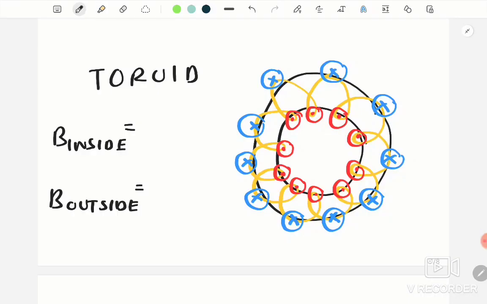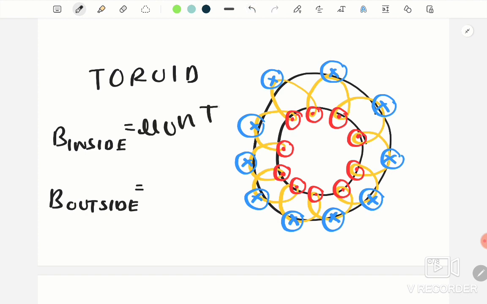Yes, students. In this slide, we will look at the value of magnetic field inside and outside a toroid. Guys, to imagine a toroid, we can imagine a donut, and around this donut, we are going to coil a wire through which we'll pass current. तो आप यहाँ डायग्राम में देख सकते हो that once current flows through the yellow color wire, all red color points will represent the current coming outside the screen, and all blue color crosses will represent the current going inside the screen. Guys, once current flows in this yellow color wire, magnetic field will be created inside the toroid, and its value comes out as mu naught small ni. Again guys, n represents number of turns per unit length.